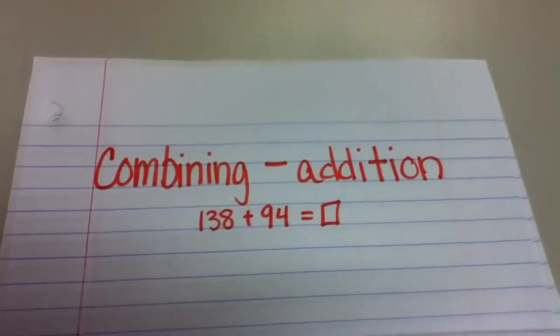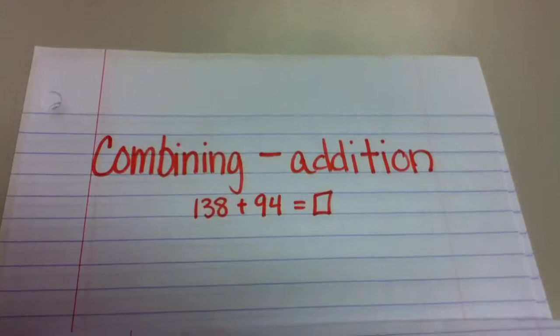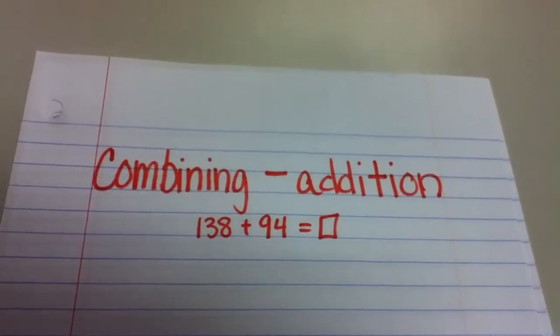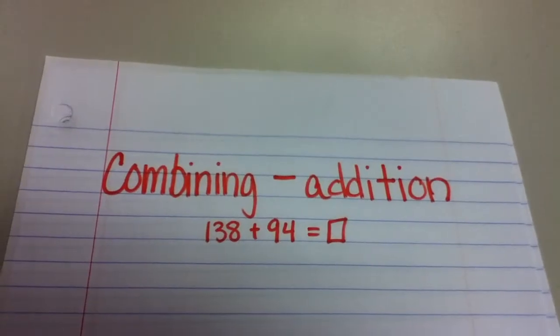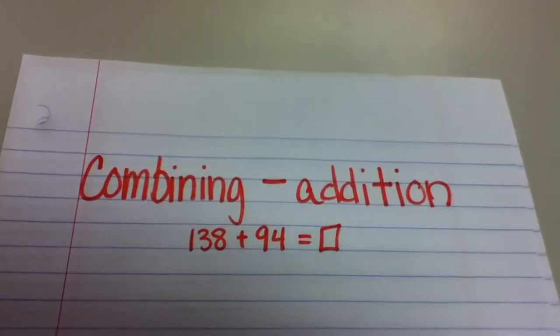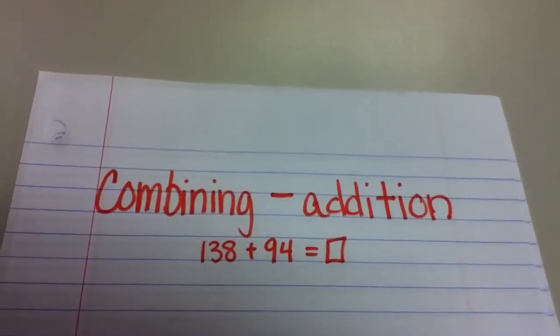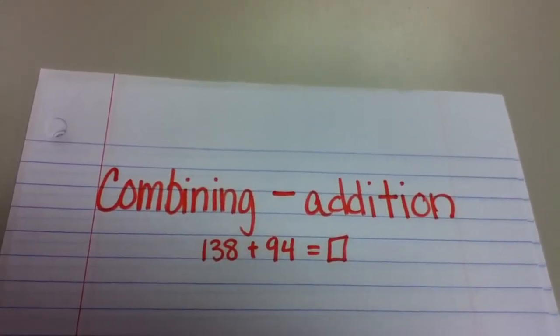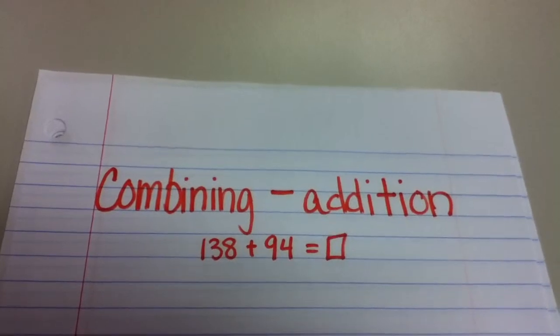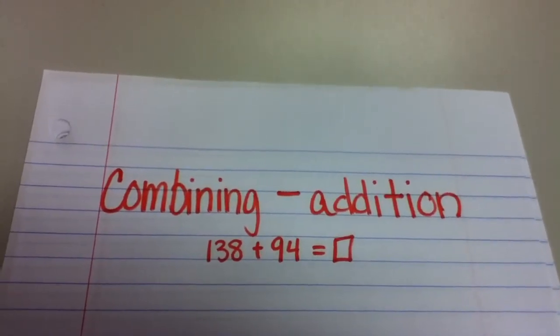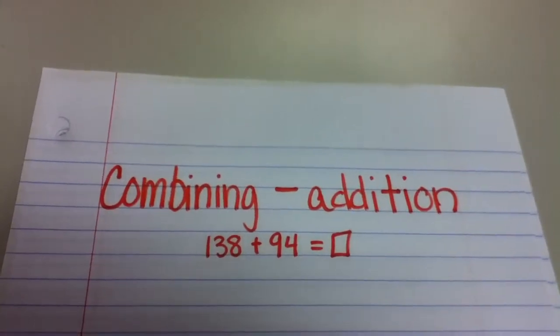Today we're going to be looking at the three types of addition or subtraction problems that our kiddos are going to be looking at. And this is really the concept behind addition and subtraction. The first one that we're looking at is addition, and we want our kiddos to know that this is the concept of combining. It's not just that they're looking at the term addition, but really understanding what it means and that you're combining two or more sets.